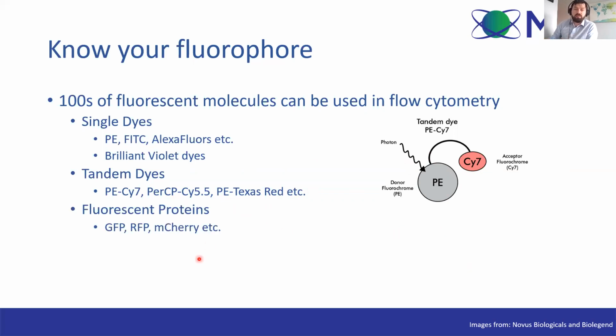The next major type of fluorescent molecules that you can analyze using a cytometer are fluorescent proteins, widely used in biology, such as GFP, RFP, mCherry. They're very commonly used as reporters in cells for reporting the expression of a particular gene, or as fusion proteins. They often allow you to detect an intracellular marker without having to permeabilize the cells. This can be particularly useful for some experiments around sorting, where you might want to get live cells back, but to sort based on the expression of some intracellular protein.